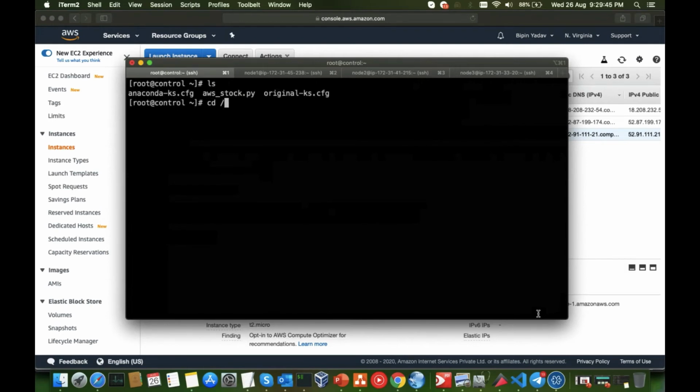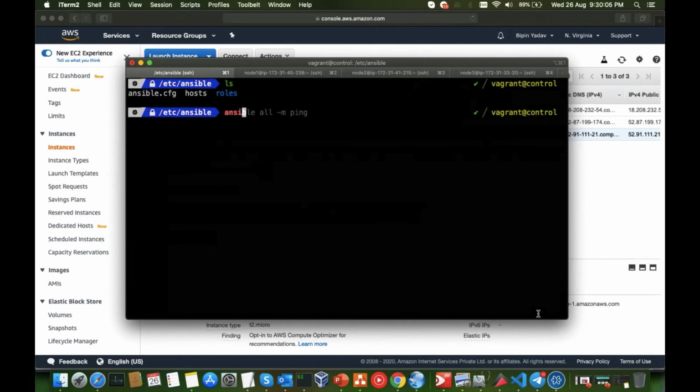Now if you want to test some communication between those machines, you can do it here. Let me switch the user. Now I want to test the communication between those machines with the help of the ping module. It should give me a response, you can say response statistics in the form of ping and pong. So let's wait for those.